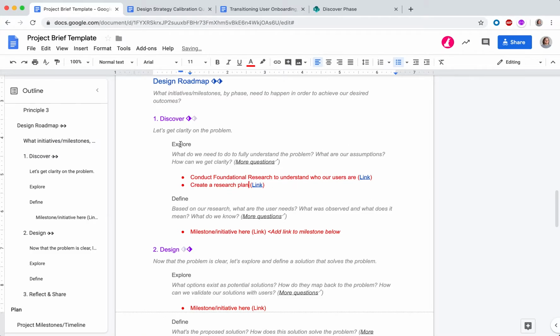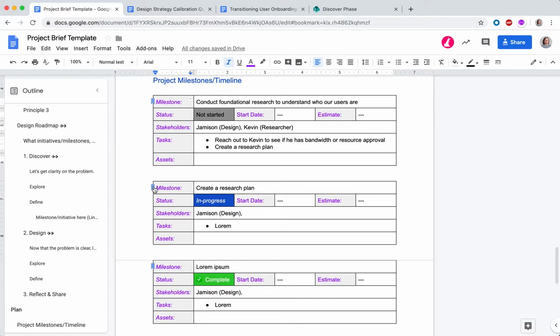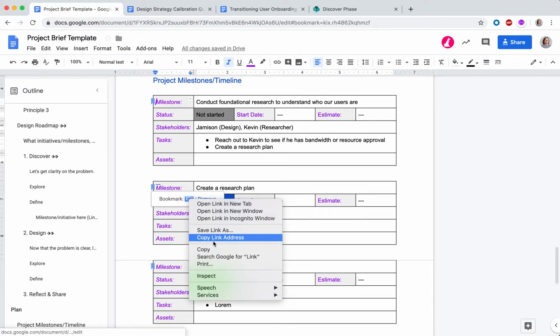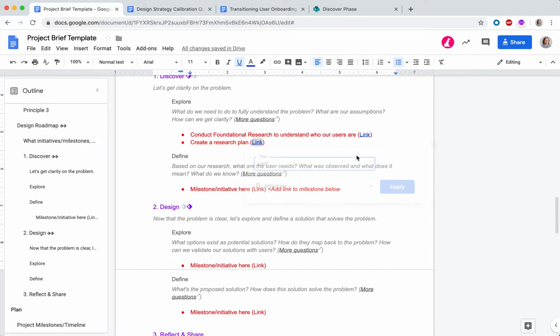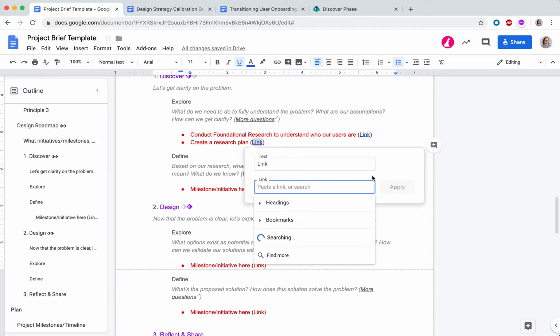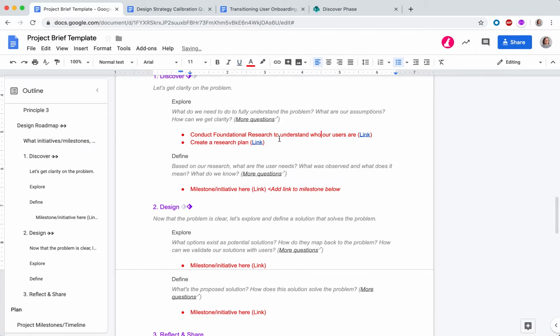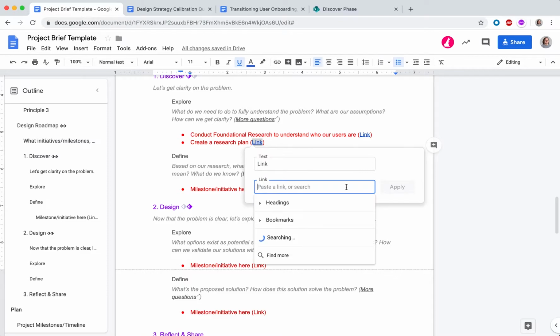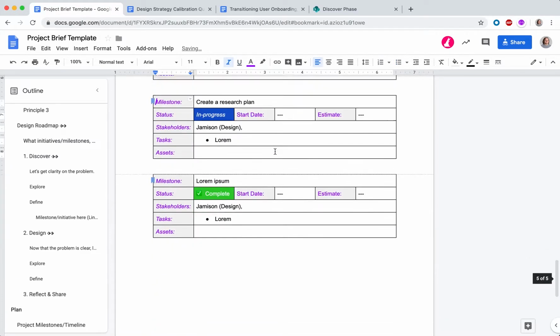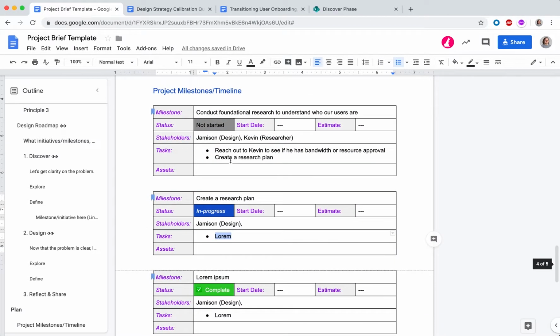So this helps you start flushing out this greater initiative, and then you can move down. You're obviously just going to copy the link and come up here and add the right links. So sorry, I'm just going to edit, apply. So now it actually links down to create a research plan, and then you need to write the steps. Well, what do you need to do to create a research plan?